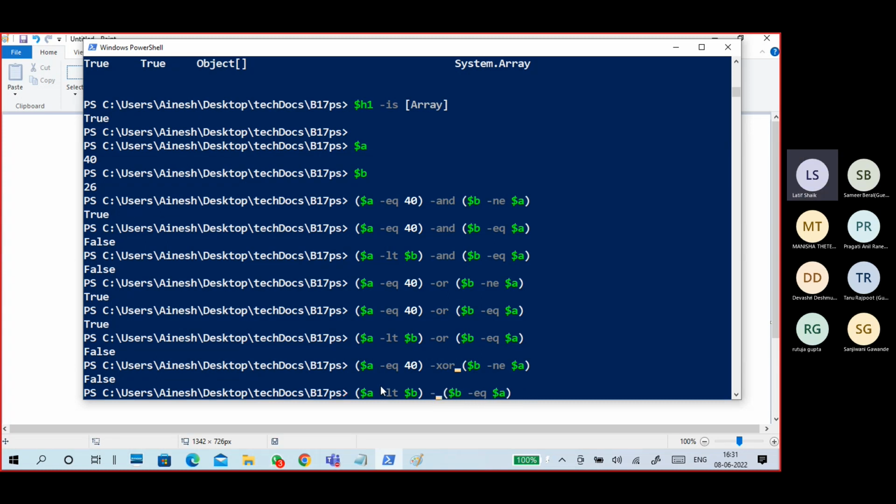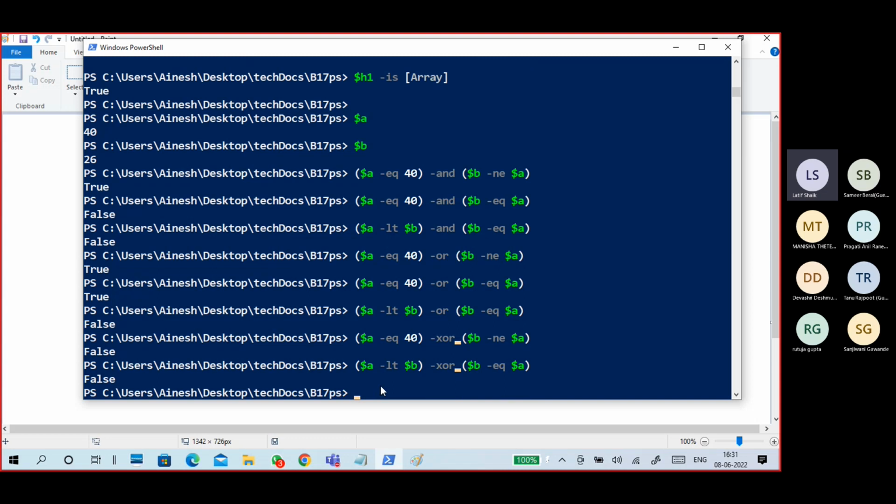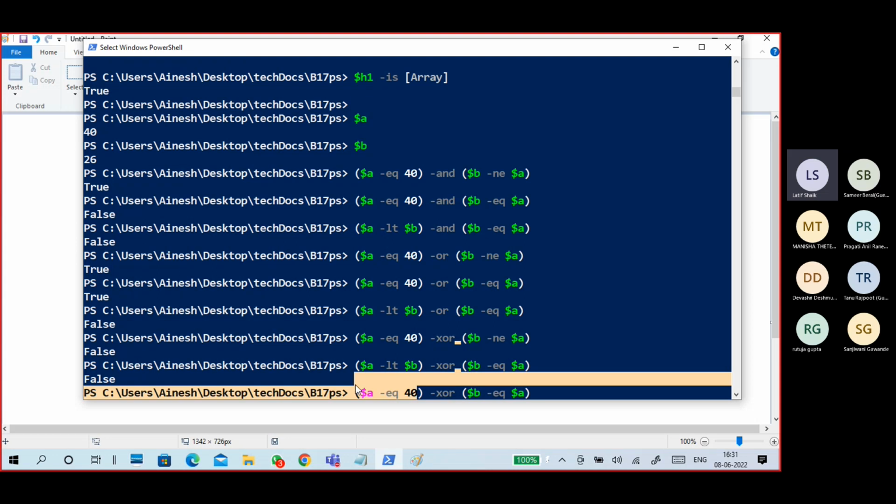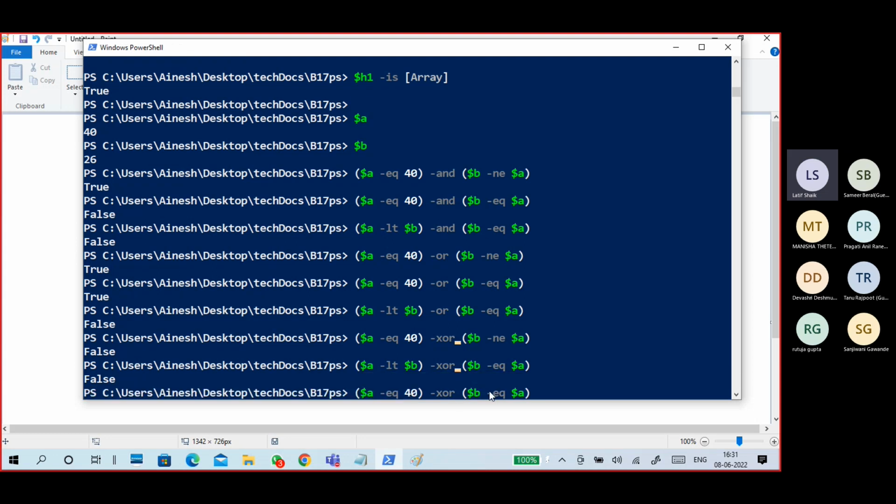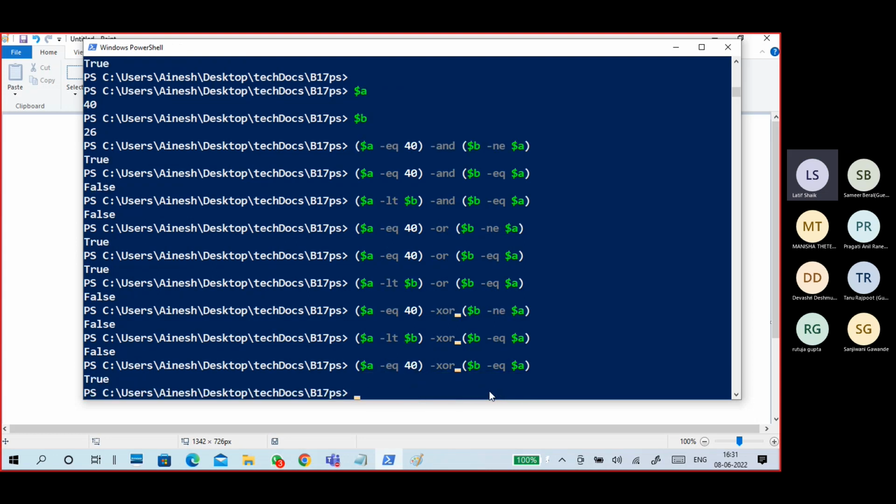Second one is also false. XOR false. Okay. Then first one is true. Second one is false. XOR, then it becomes true.